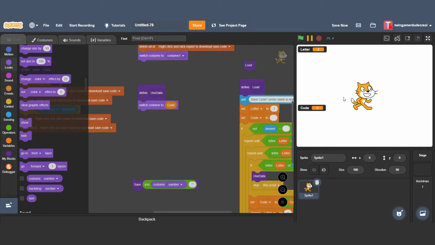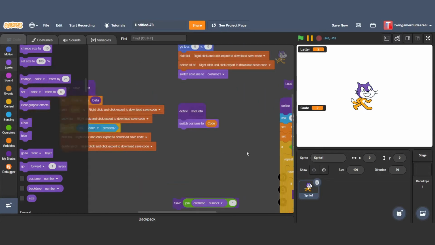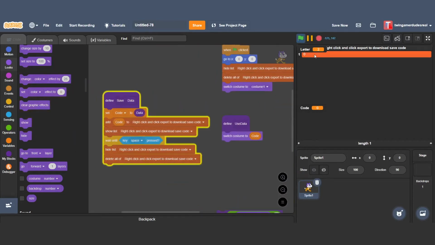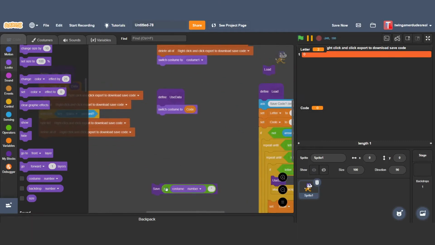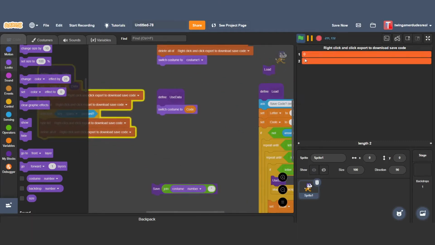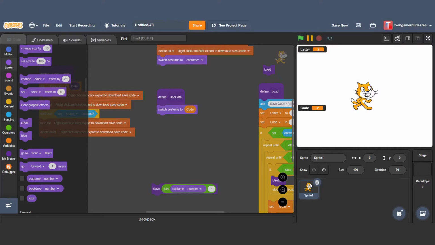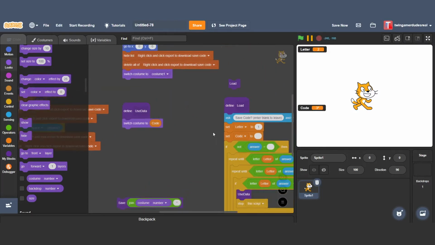Alright, so we can input our code. I forgot, there's no key. We can input our code, and there we go. And then we switch them to a darker color. Save our code right here. This code is... Oh, wait. Whoops. I did the wrong way. Alright, save right here. Alright, space. And here we can load our code. And his has purple. And that is the simple how to make save codes in Scratch.